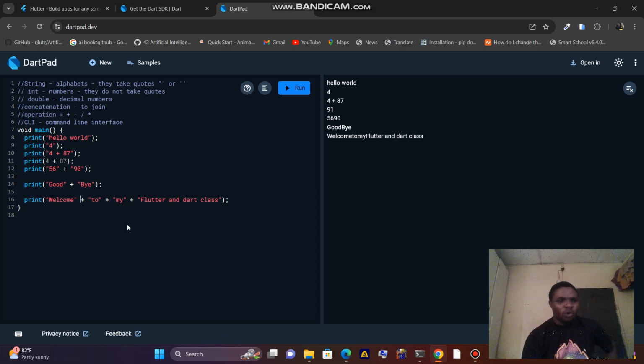Now the space works in the quote. Since I'm putting a single space in between the E and the T, it's either I put it here after the E, or I choose to put it here before the T. When I did like that, the space automatically appears between the E and the T, right? But let me just put it between the E and the quote like this. So when I put it here and I run, let's see what I'm going to have.